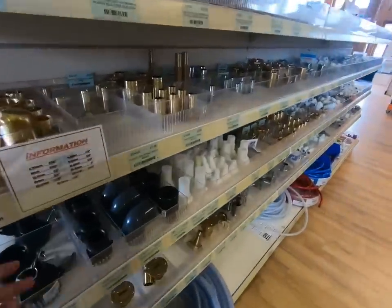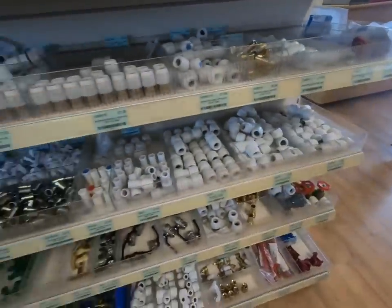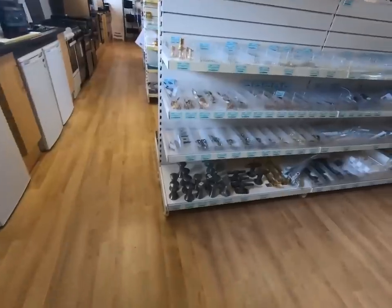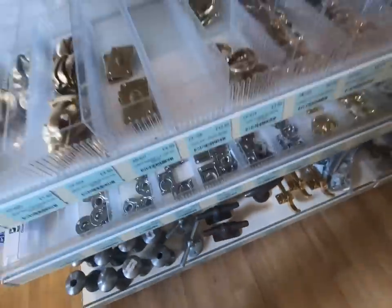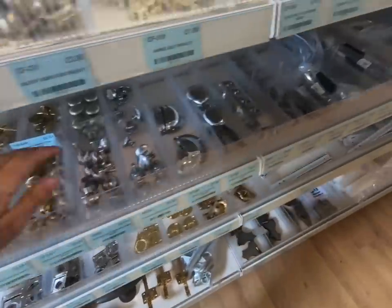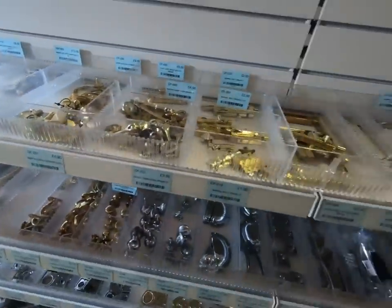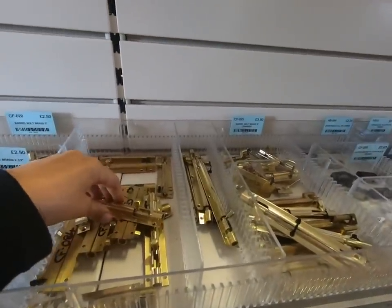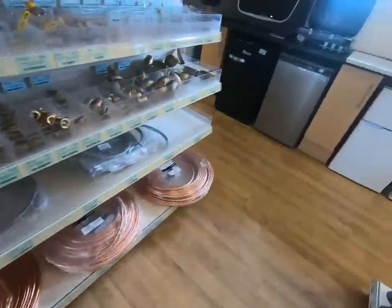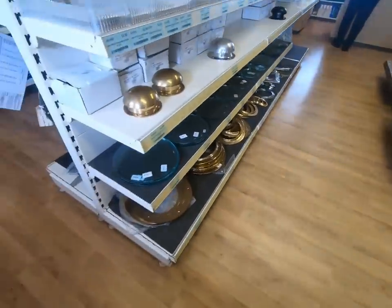Everything is so fancy here. There are some random little bits you'd use around the boat. Then there are things you can attach to the outside of your boat so you can tie your rope around, and little handles for cupboards, hooks, and padlocks. I actually tried to fit a padlock on our door because I broke one — it failed pretty badly. Then there's some more piping, wiring, and all that wiring stuff.